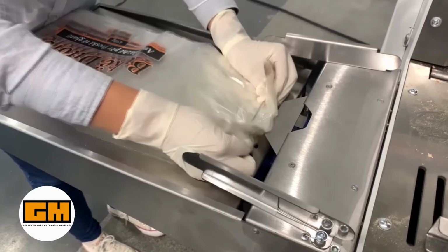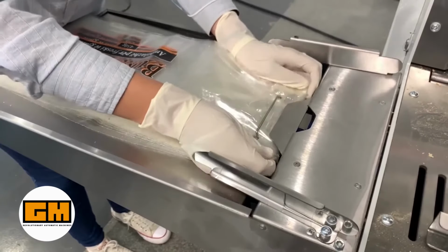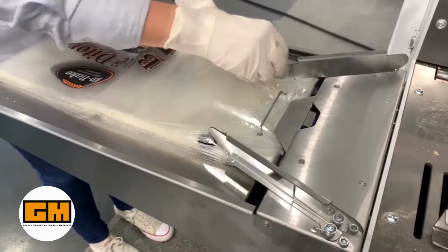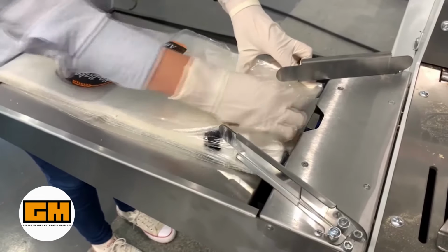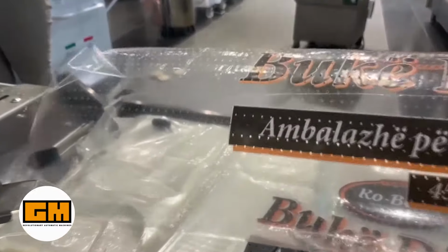Thanks to the belt speed adjustment, cutting can be done at the desired speed, and the distance between the two belts can be adjusted automatically according to the shape, hardness, and height of the bread. In order to bag the sliced bread, a fan bag blowing apparatus is attached to the machine to open the mouth of the bag, and the sliced bread can be easily put into the bag by pushing it into the bag that is opened with air.